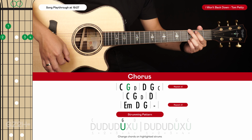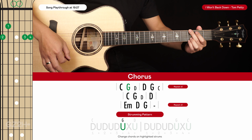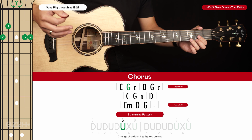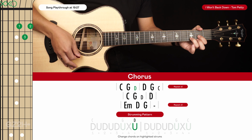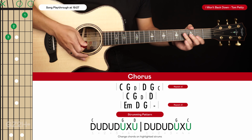Now I'm going to play my regular G chord again. You can use the lazy G chord if you want to, but I like this G chord because then transitioning to the D is a bit simpler in my opinion. So we're going to go to a G on the up strum, a muted strum after that, and then go to our D with the up strum on the end beat after the four. So that's it for the first bar.